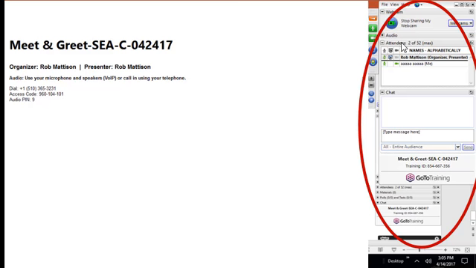Then you can look at the attendees, and this will let you see who else is showing up. And there's a chat box there so you can chat with the teacher, with the MC, or with your tech support, or with other students. When you went through your meet and greet, you should have been checked out on how all of that works.